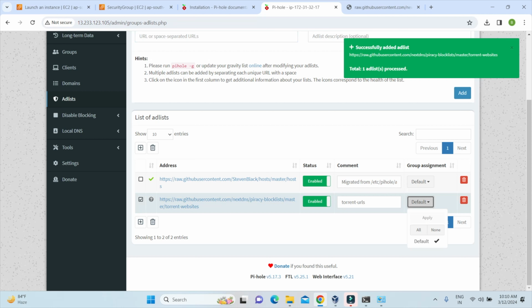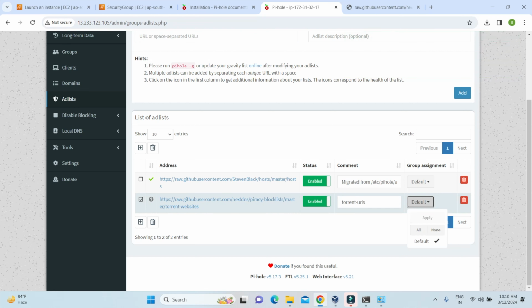You can create different groups. You can select the different groups you have created for your client systems and other systems. You can add different systems in different groups, and you can start blocking it here.